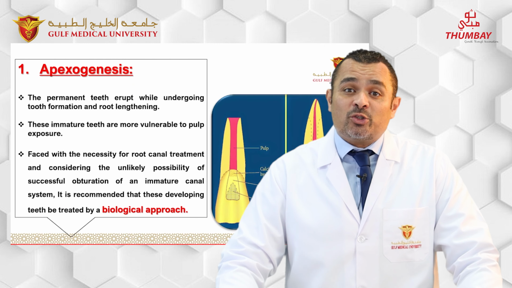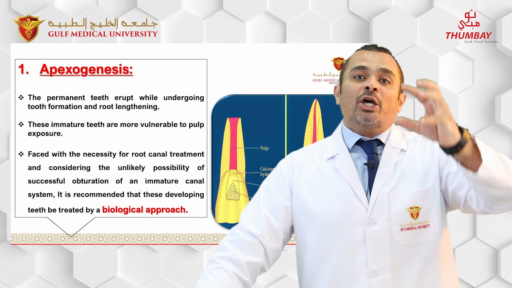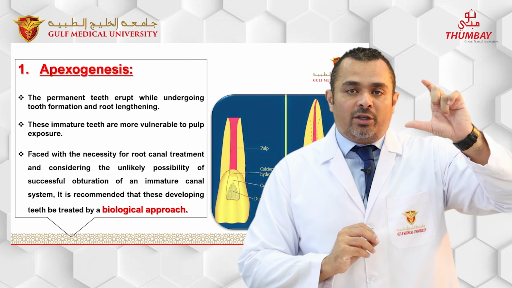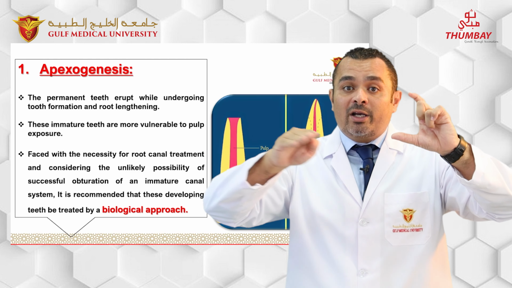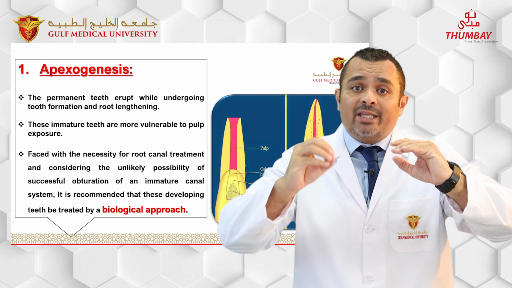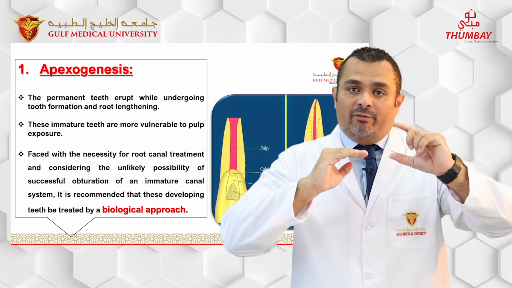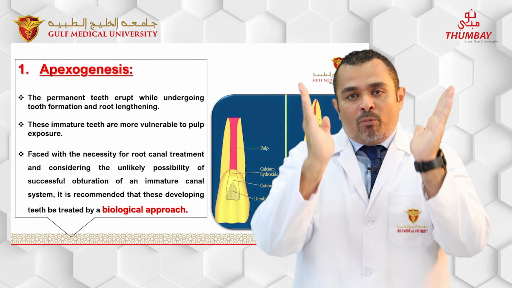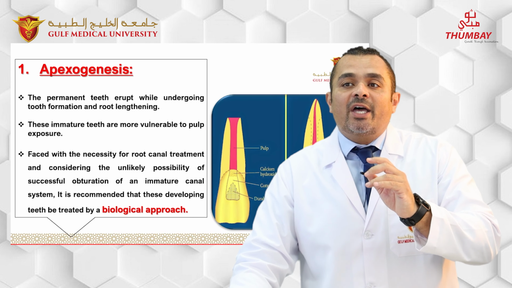Wide apex, very wide apex, and thin dentinal walls cannot withstand mechanical debridement. First of all, apexogenesis, treating the vital tooth. We make a pulpotomy in the young permanent tooth, removing the corona and leaving the radicular pulp to complete the root. By a biological approach, as we see here in the photo, we make an access till the entrance of the orifices, irrigate with saline, then place our materials. We have MTA, Biodentine, whatever we have. By default, the radicular pulp we left completes the root because it is vital. So this is apexogenesis.